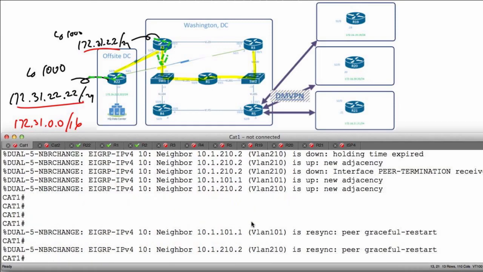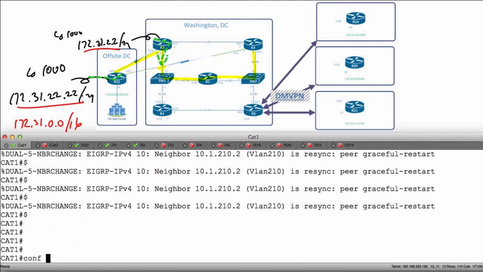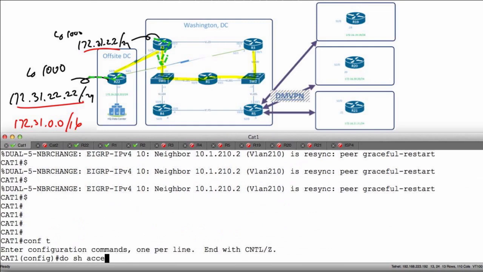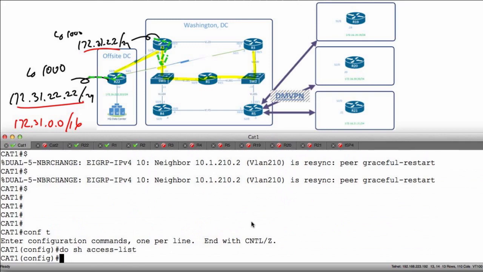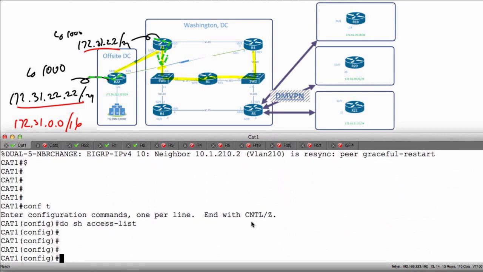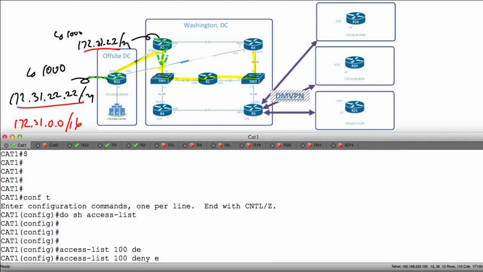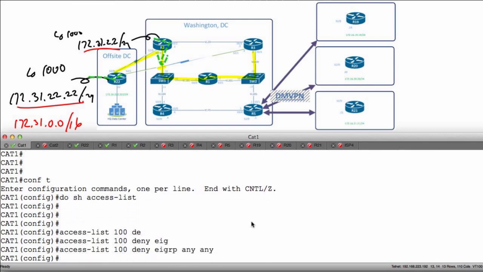So let's go over to R22. Config T, do show access list, and I'm going to create an access list of 100 that's going to block out EIGRP. So it'll be access-list 100 deny EIGRP any. Then I'm going to go ahead and just permit IP any.